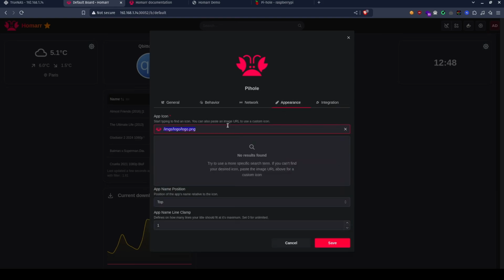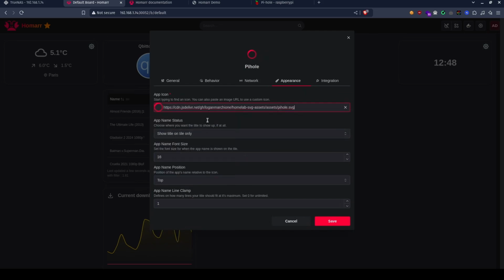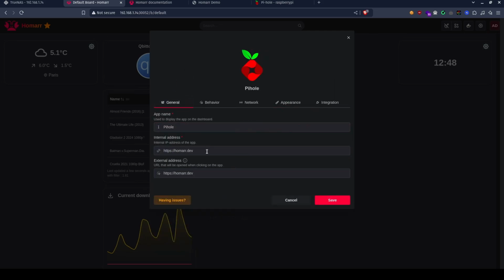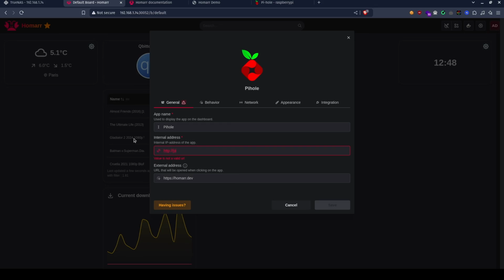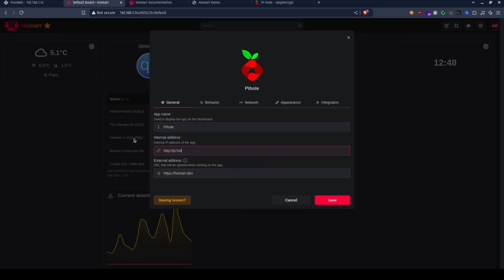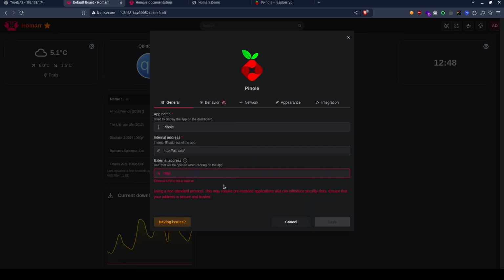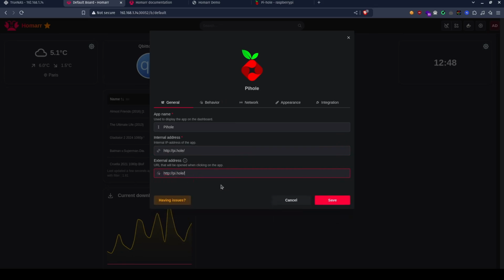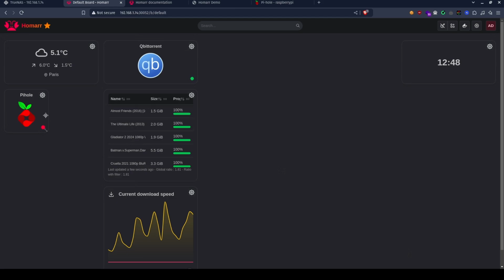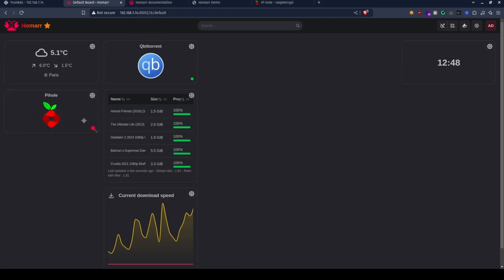I need the logo, Pi-hole, and I need the address. Here the external address I'm gonna add /admin because it's what I wanna open when I click on it. That's it. Make it bigger.